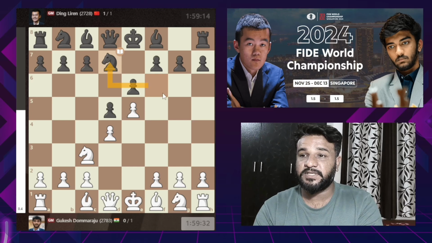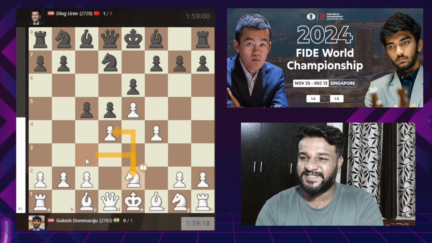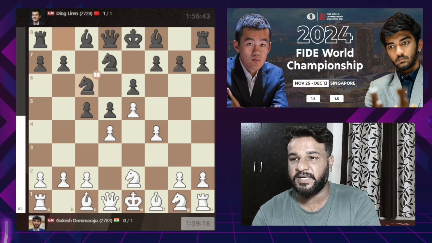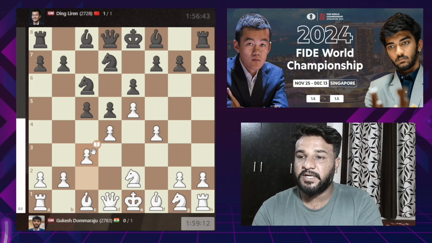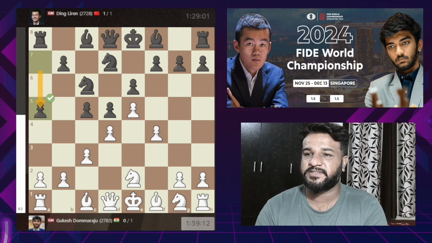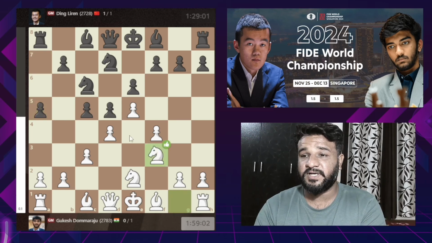Knight f to d7, knight goes back, f4 defending the central pawn, c5 attacking the pawn on d4. So knight ce2, the knight just comes back to defend the central pawn, and knight c6 is played by Ding, putting pressure on the d4 pawn. So c3 defending the pawn again. a5 was played and Ding starts gaining space on the queen side. Knight to f3 defending the pawn.